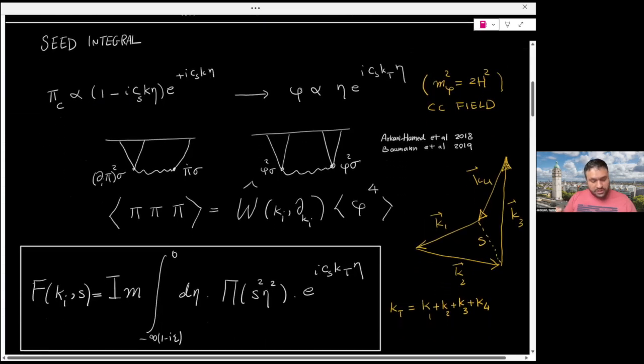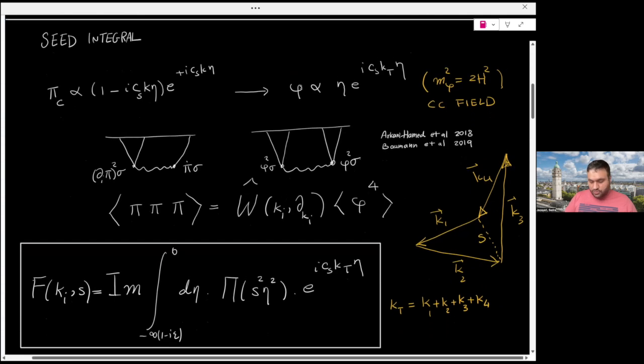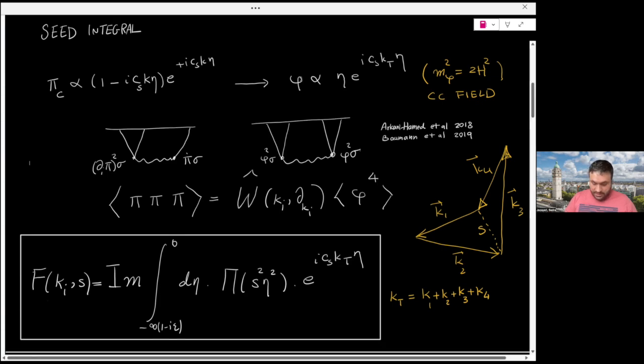So in order to compute the time integrals, it's actually much easier to introduce some seed integrals, some simpler forms of the time integral, where you are basically deforming the mode function into some simpler mode function of the external legs. So instead of working with a massless field, you work with fields with m_s squared equal to 2H squared, but with the same speed of sound. So once you introduce this fictitious scalar field, the 4-point function transforms into a simpler form that is easier to compute.